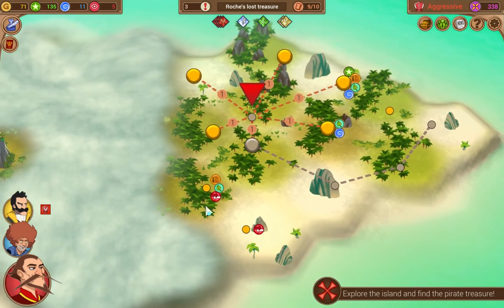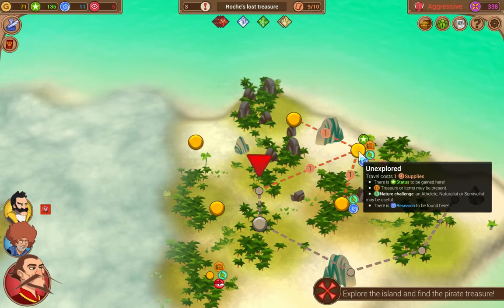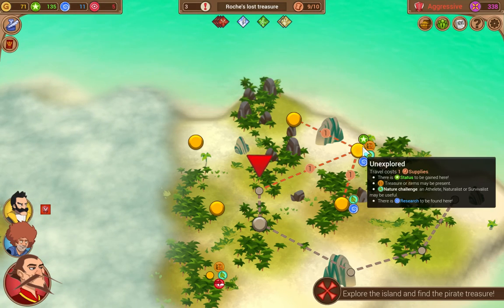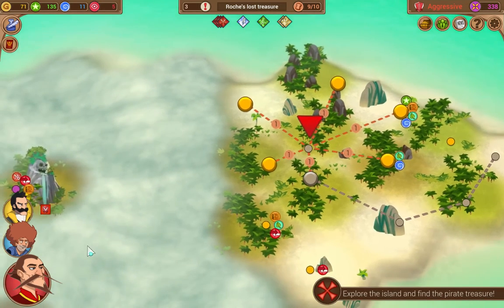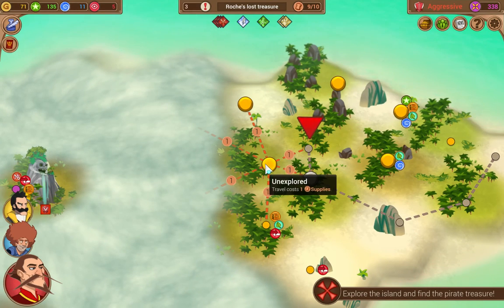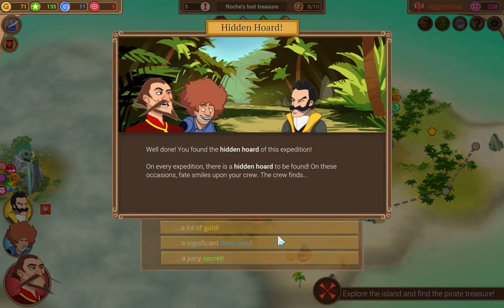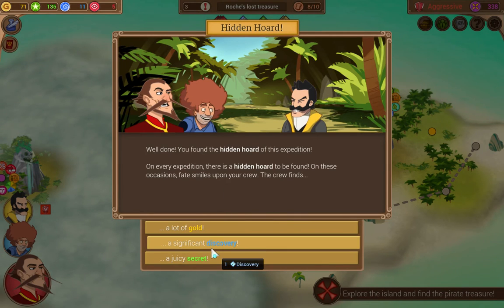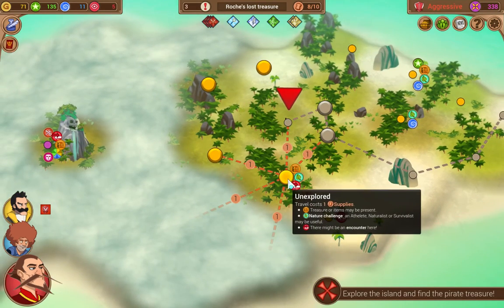Well, I do want to go back down and do those encounters down there. Let's see. Status... Nature challenge. You know what? I think I'm going to leave that and go this way, and go down, because I really want to do these encounters. And we found the hidden hoard. That's helpful. Renown or research? Let's keep doing research. Okay, let's go down and do these encounters.